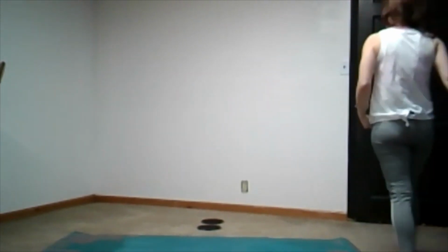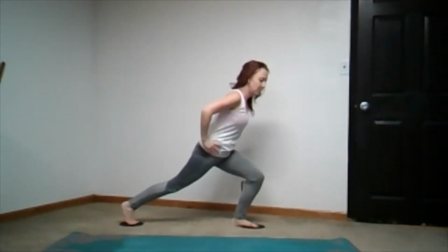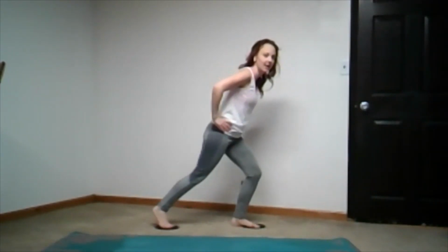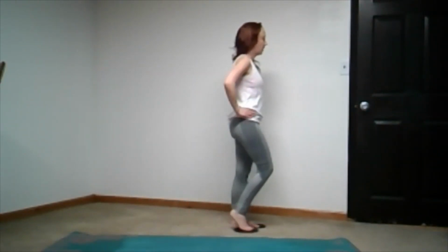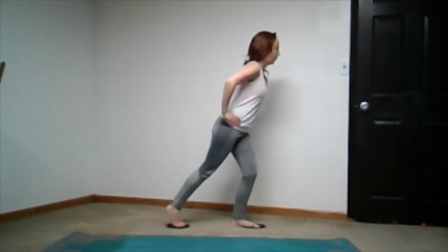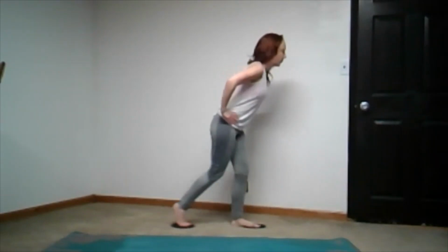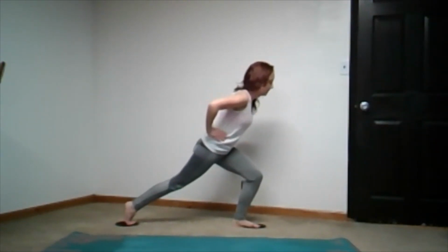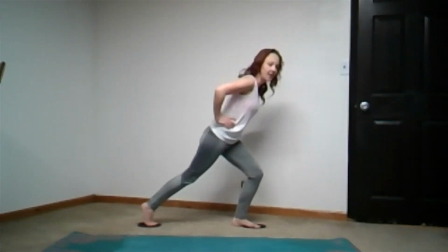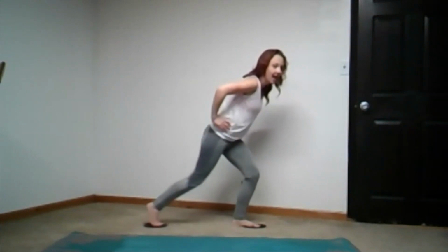All right, we're going to start with the right leg, lunge it back nice and slow, back, two, up, two. All right, back, two, up, two. Good, slow. Keep that chest lifted, up. Two more, back, two, up, two. Good, up, good. Now take it back, bring the knee in and out slow. In, out, in.